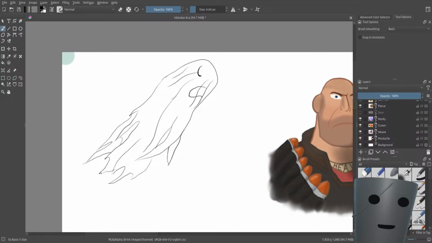Oh, redo. This, and it goes inwards and then continues. Something like this. Oh, that's big. Right?